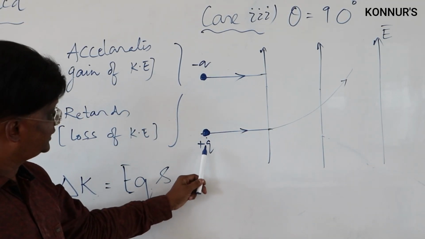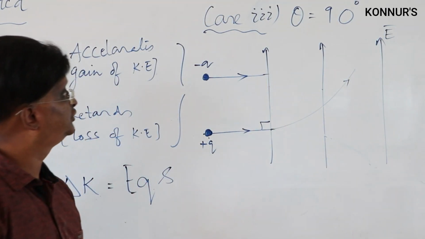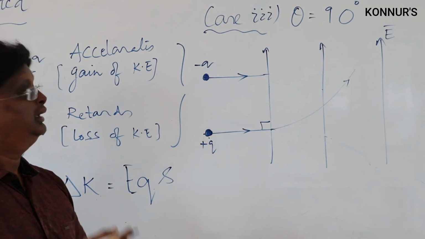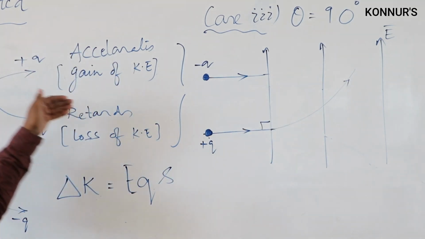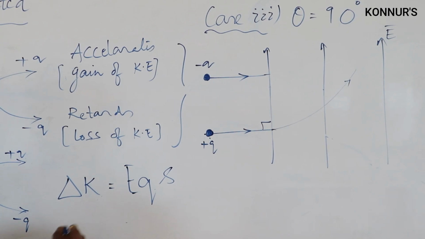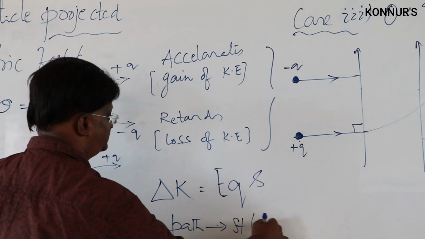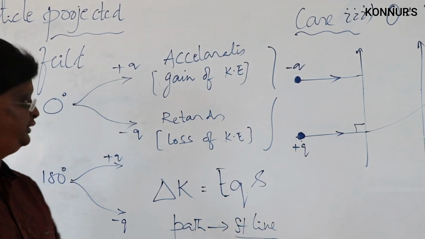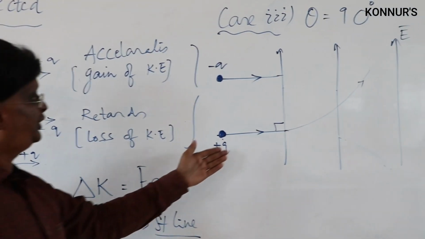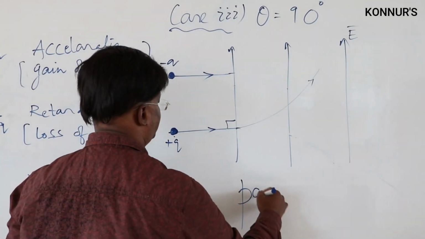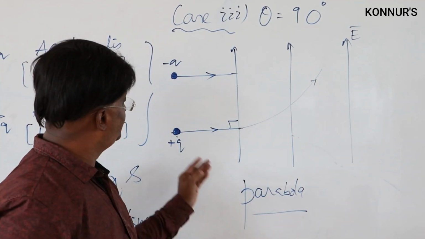Now here I have shown first for a positive charge projected normal to the electric field, perpendicular to the electric field. Then the path will be a parabola. Please do remember, in the case of theta equal to 0 degrees or 180 degrees, the path is a straight line, but with increasing velocity or decreasing velocity. Whereas for theta other than 0 or 180, the path will be a parabola.